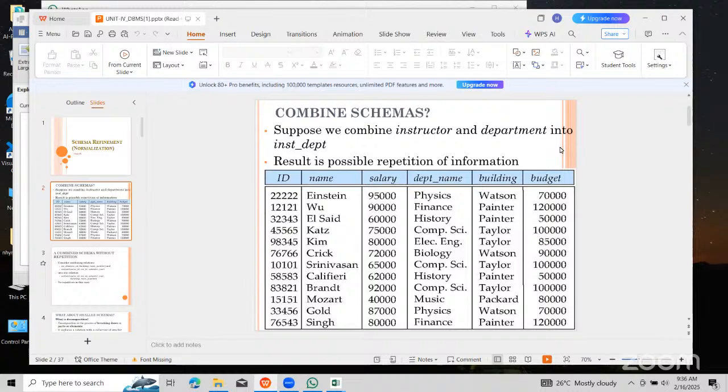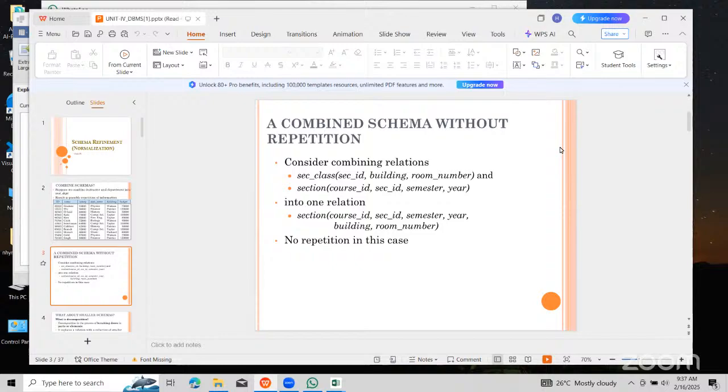ID, name, salary. Coming to the department: department name, building, budget. If we combine this schema, the result will be instructor and department like this: ID, name, salary, department name, building, budget. Yes, am I clear? Yes or no?